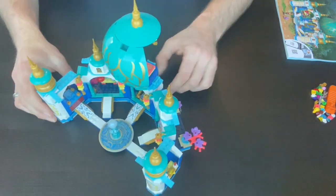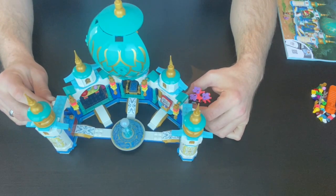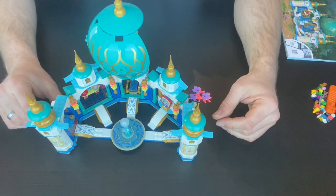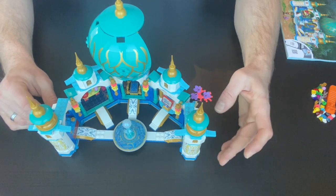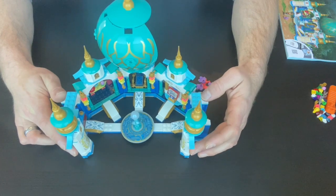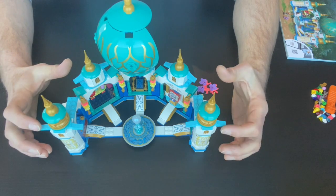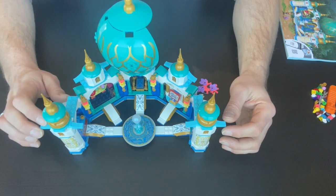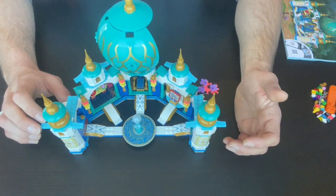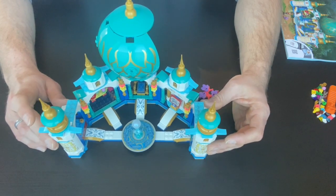And coming to the end, my final thoughts on this set are quite positive, because the target group, so my daughter, loves this set and she wants to play with it. That's the most important thing you can say about a play set. So it's quite a successful set for me. The parts included are quite big, so the price for 610 pieces, €80, is understandable. It's €10 too high from my point of view, so €69.99 would have been way better.